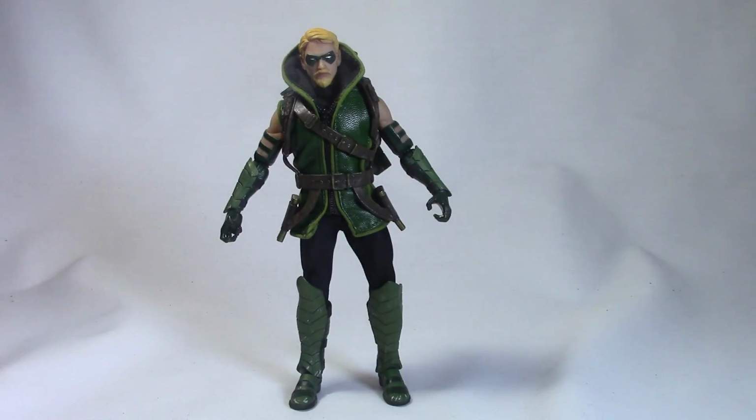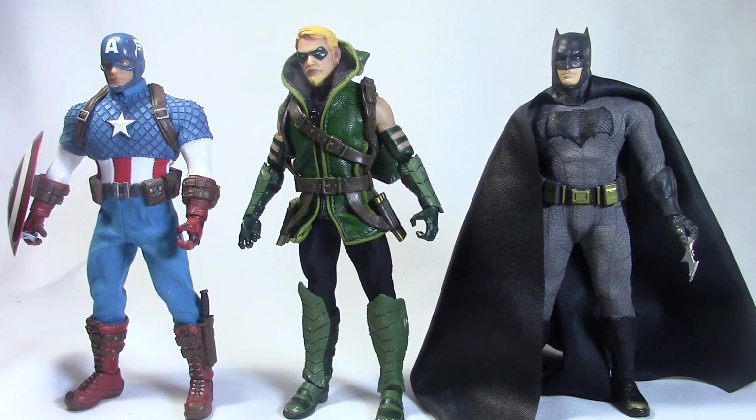He looks amazing. And let's just compare him to a couple other Mezco figures while we're at it. Okay, so here he is standing next to the other two Mezco figures I own. And I can definitely say he's not using the same body as Captain America or the Batman. I don't know about any of the other figures they've released, like the Star Trek ones and the Frankenstein one, which I really doubt is reusing the body from Frankenstein. I really do want that one, though.